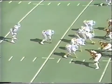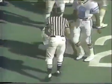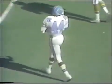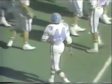Bryant has come in to replace him at tailback. And that is Kelvin Bryant. He is a tough inside runner and gets out near the 19-yard line. Dragged down there by number 95, the nose guard, Johnny Lewis, who showed good speed to come from his nose guard position, floating to the left.